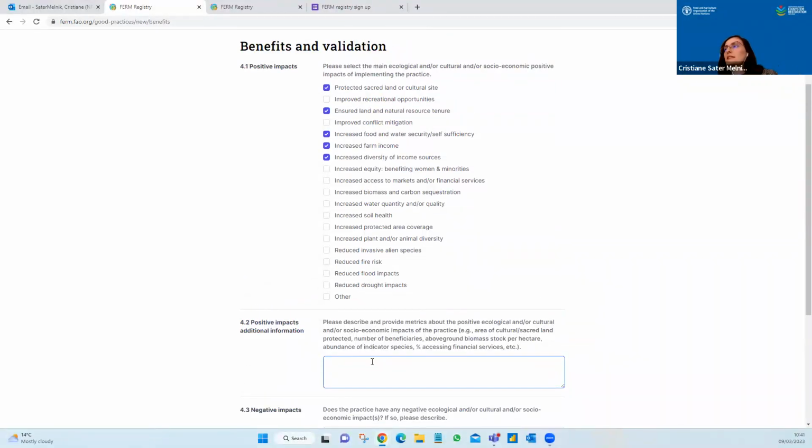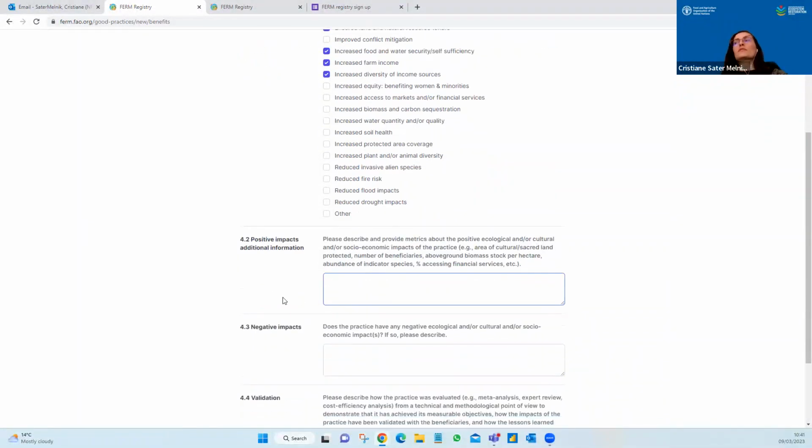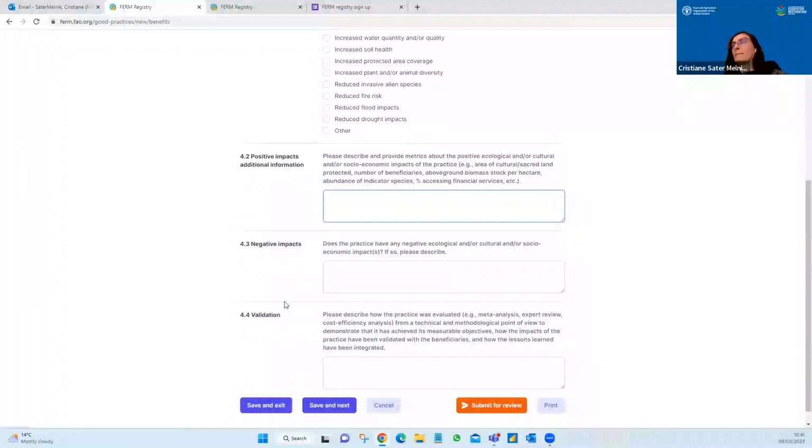What was the area in numbers you protected? So here we ask you to provide more quantitative data so the reviewers also have more resources to assess the practice. So next is on negative impacts. If any, you can provide here negative impacts when applying the practice.